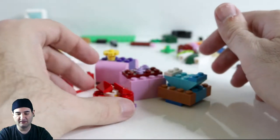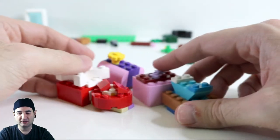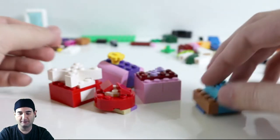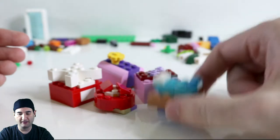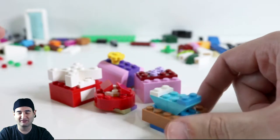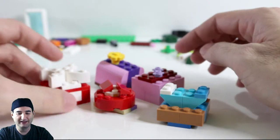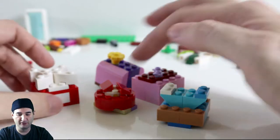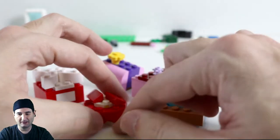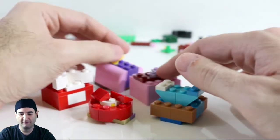And now we got ourselves a little round box. Okay, that's not bad. I kinda like it. So we got a very classic gift with a little bit of wrapping. We got a fancy big old bow on a flat Amazon box. If I had a little smiley face on here, you would know it was an Amazon box with a giant bow on it. That turned out fairly well. And then we got this elaborate big old bow on top. And then we got this round one that is okay. I think it would be a lot better if the colors were a little bit better on the bottom. But that turned out fairly well.